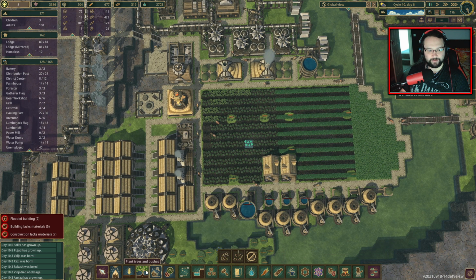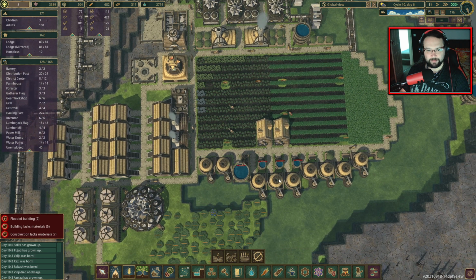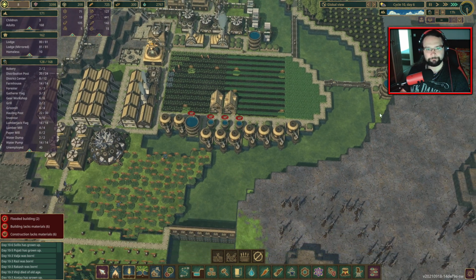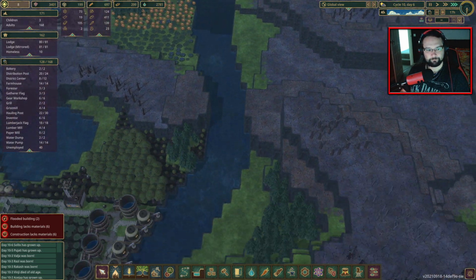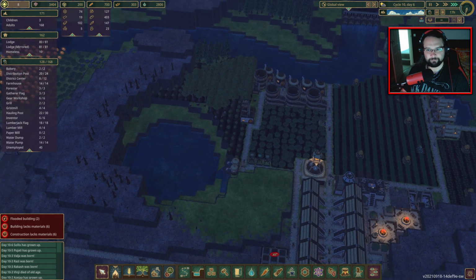What are we growing over this side? Carrots. Let's put that carrot back because whoops. And get some beehives in here. Because why not, right? Why not? I need to keep an eye on this because I might need to turn it off eventually.